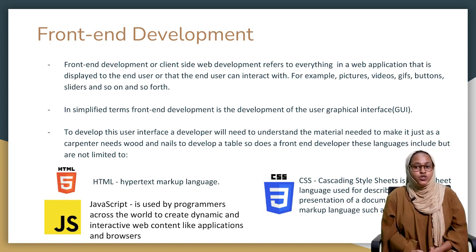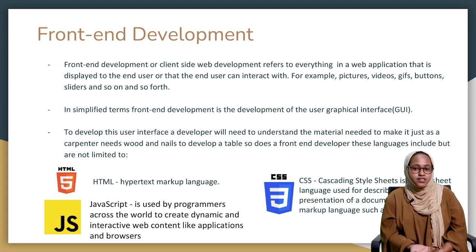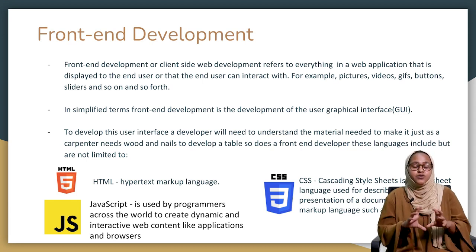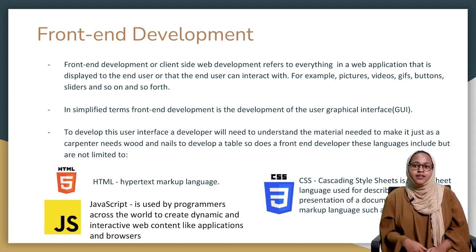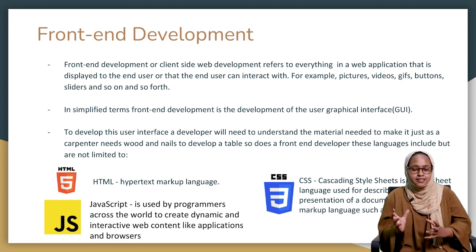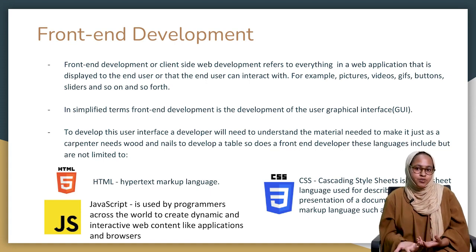Some of the languages that we use are JavaScript, HTML, and CSS. These tools that I have mentioned are used to develop how the site would look like. For example, the HTML offers the skeleton of the application. The CSS, which stands for Cascading Style Sheets, is a style sheet language used for describing the presentation of a document written in HTML. So the HTML is the skeleton. The CSS defines the styling of that page.